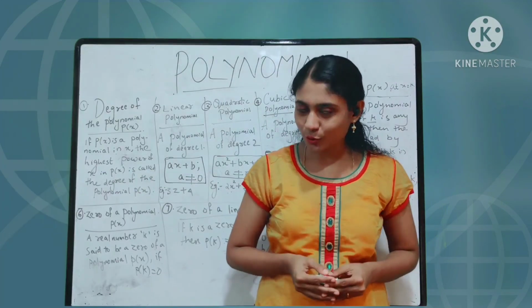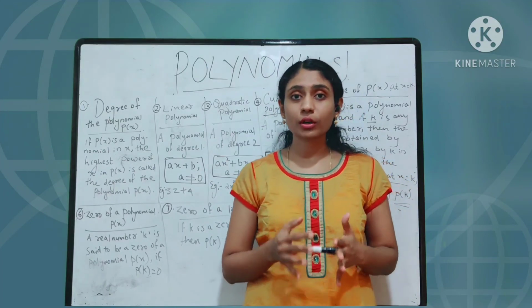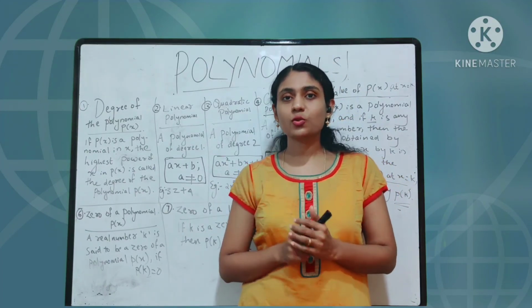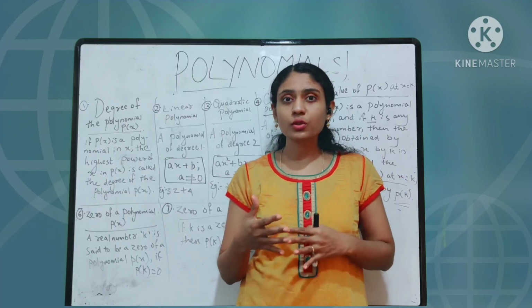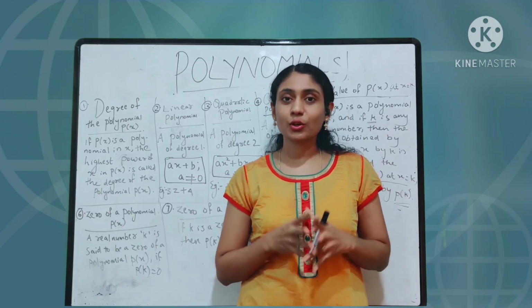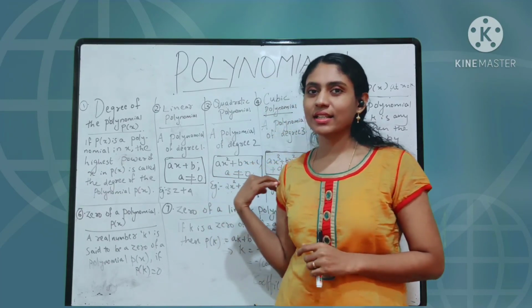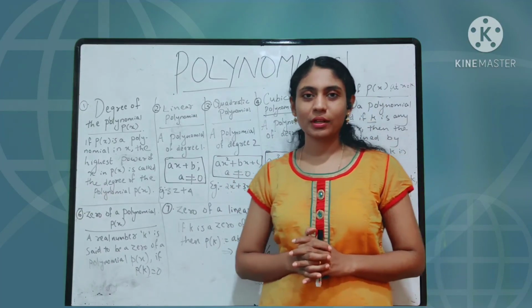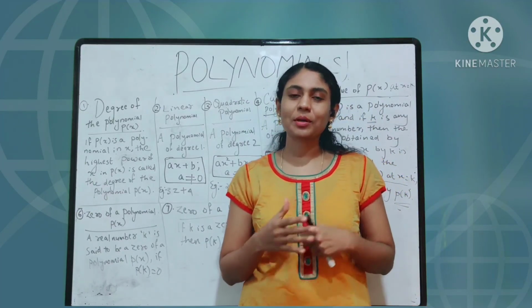Friends, now we are going to wind up the class. I really wanted to continue the topic till exercise 2.1. But if I do so, the video would be more lengthy. So in order to avoid that, I am stopping with this, that is 0 of a linear polynomial. We will continue the rest in the upcoming videos.